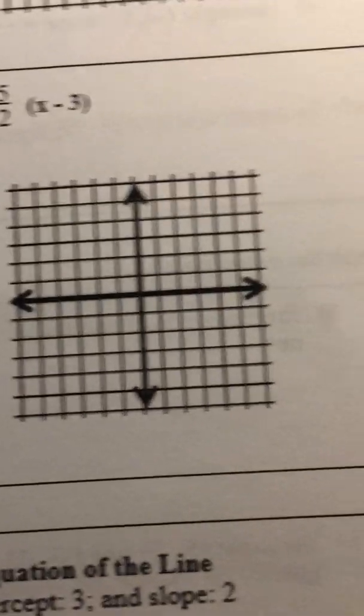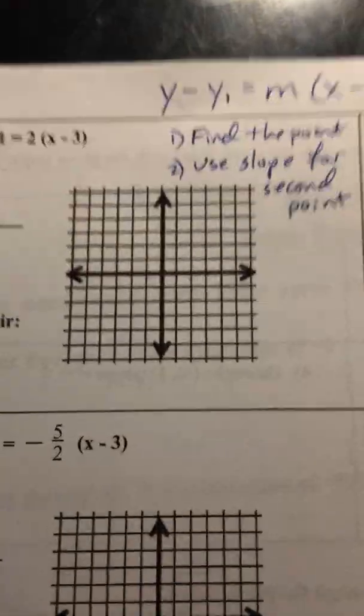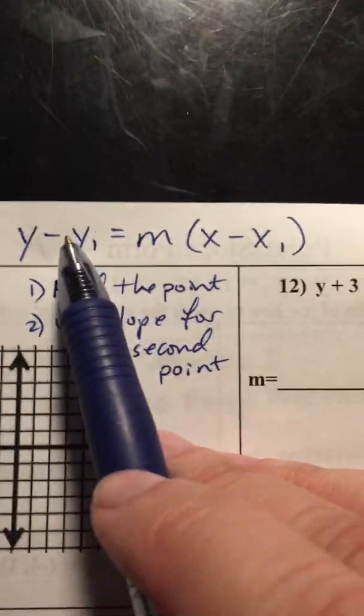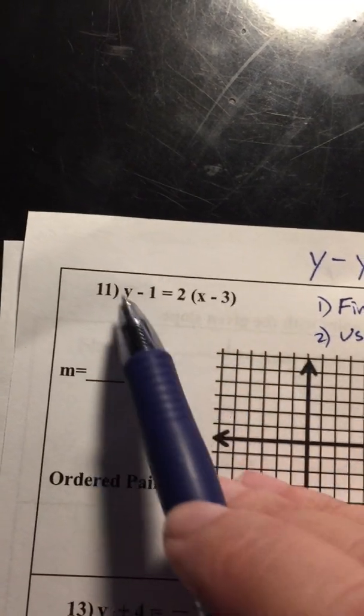Okay, on the back. This time they want you to graph them, which is not hard, but we haven't done a whole lot of this yet. So again, graphing by hand. Here's my point slope form, where I can see the slope and I can see the y number and the x number of the point. So they're giving me the equation in this format.